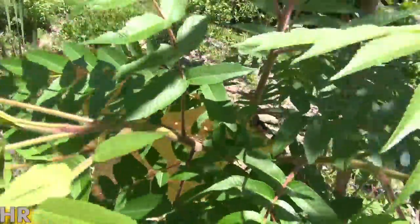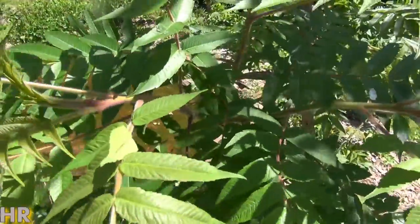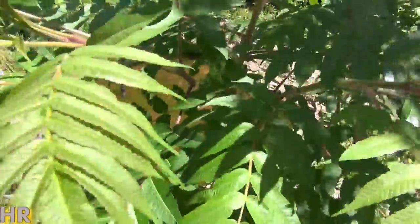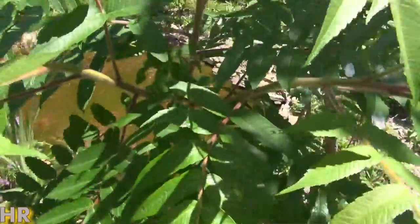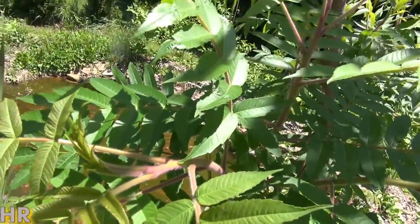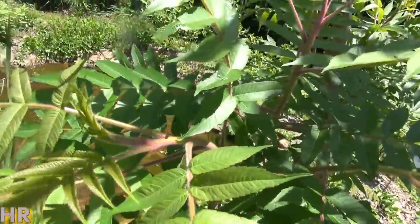From the research I looked up about this particular sumac — because I want to make sure I can drink the right one; I'm not going to drink one that's going to kill me — I found out that this was the staghorn. So, that's just a quick look at the staghorn. If you see it, I would recommend you go through the trouble of removing it, unless you're really trying to let your property naturalize and find its own way.